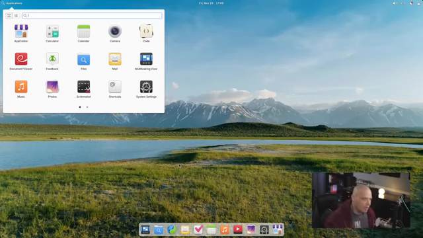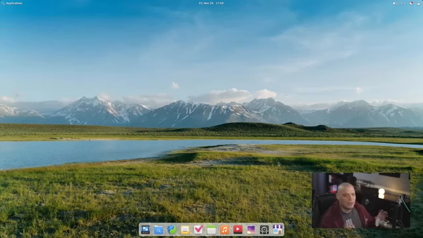Say they've got a laptop that's been running Windows 7 or Windows 10 and it's riddled with viruses. Maybe it's gotten real slow over the years and they just want their old laptop to work again. I could probably put something like Elementary OS on it and just hand it to that Windows user, and they would ask no questions, because I think they could figure out, hey, this is the start menu, right? This is the applications menu. You've got your dock at the bottom. Like, this is a very easy user interface to work with.